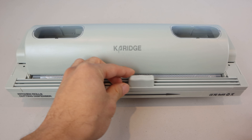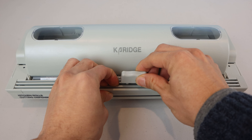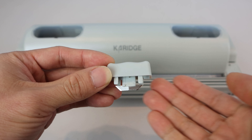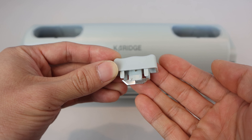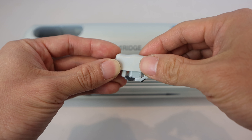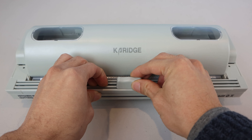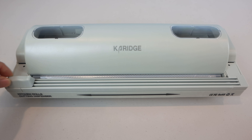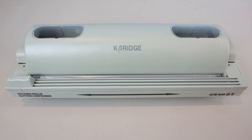One final thing to note is that the cutting blade is removable. By gently spreading the two rails in the middle of the guide, you can pop the blade out — but be careful, because it's very sharp. You can see that there are two cutting faces, one on either side, and this allows you to clean the blades, sharpen, or replace them. To reinstall the cutting blade, gently separate the tracks in the middle of the guide with your finger and insert the blades. Then you can once again use it normally.